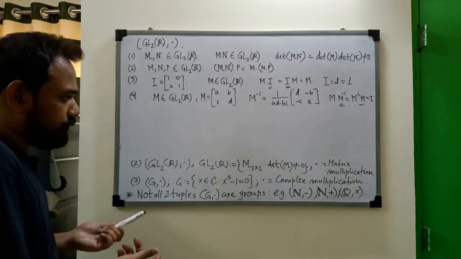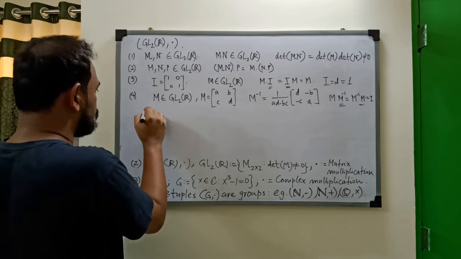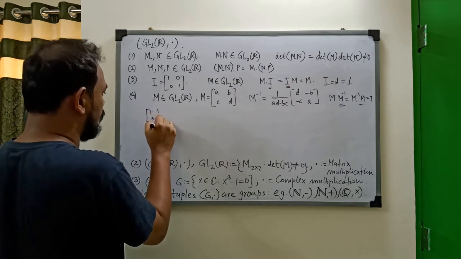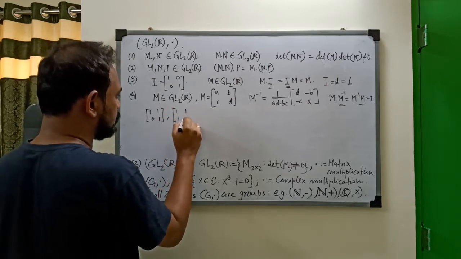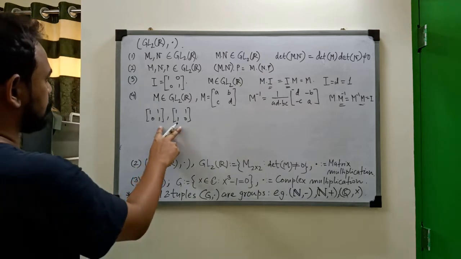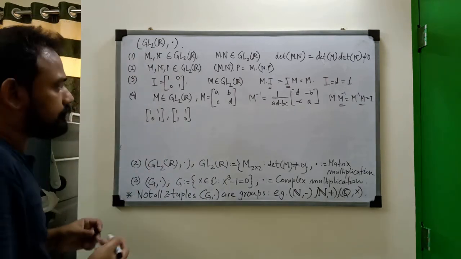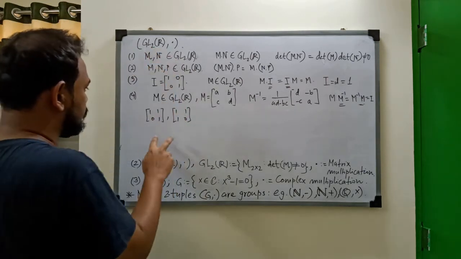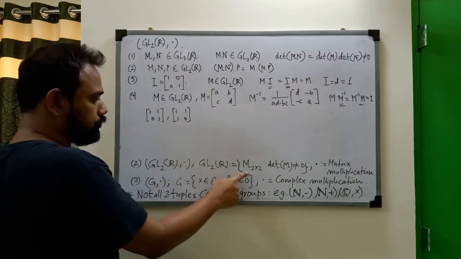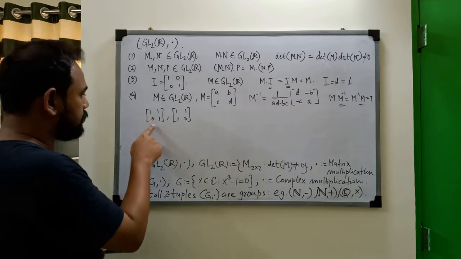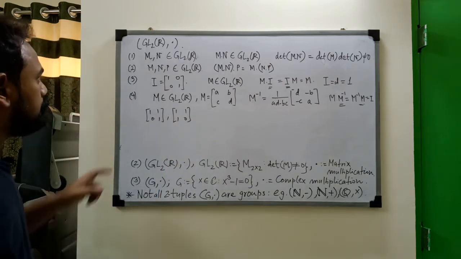The question is, is it a commutative group, or is it an abelian group? What about this element, 1 1 0 1? What about these two elements, 1 1 1 0? Do these two belong to this general linear group, which is called the general linear group of order 2, GL2R? Yes, they both do, because they are both 2 cross 2 matrices and the determinants are not 0. The determinant of this one is 1. The determinant of this one is -1, so they're both non-zero. So they are both elements of this.